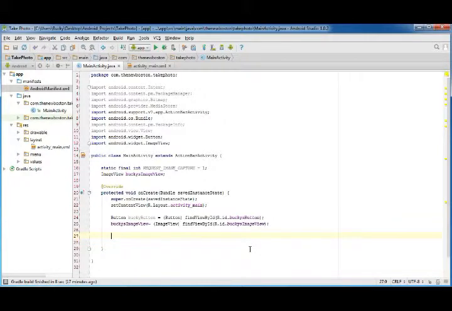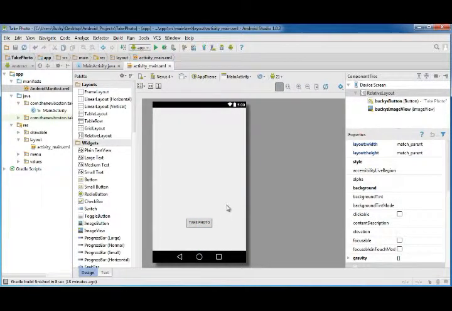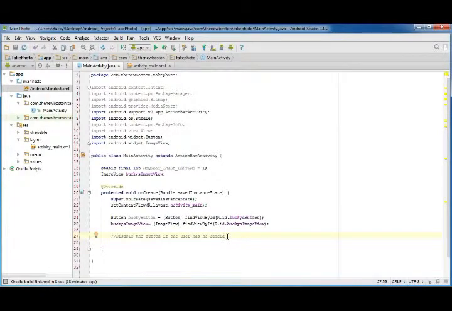Now the first thing we need to do, before we can take a picture, is check if the user actually has a camera. Because if we're trying to call a bunch of intents dealing with the camera on their device, maybe it's a really old one, or just not a high-end one and they don't have a camera, it's going to cause some problems. So I'm going to say disable the button if the user has no camera. So again, we're going to check for a camera, and if they don't have one, then we're just going to disable this button, so they can't click it and launch the camera, obviously.